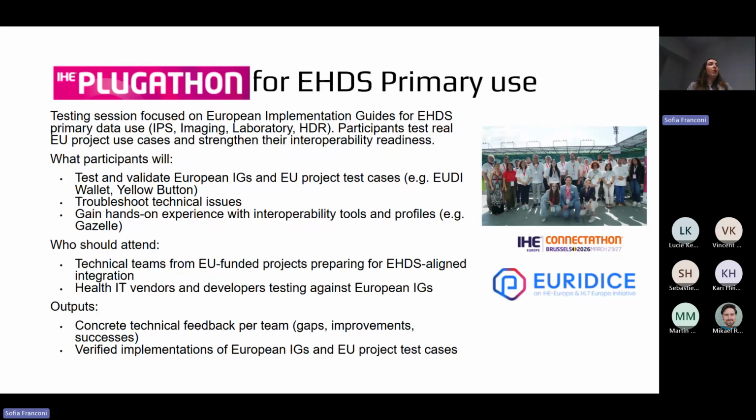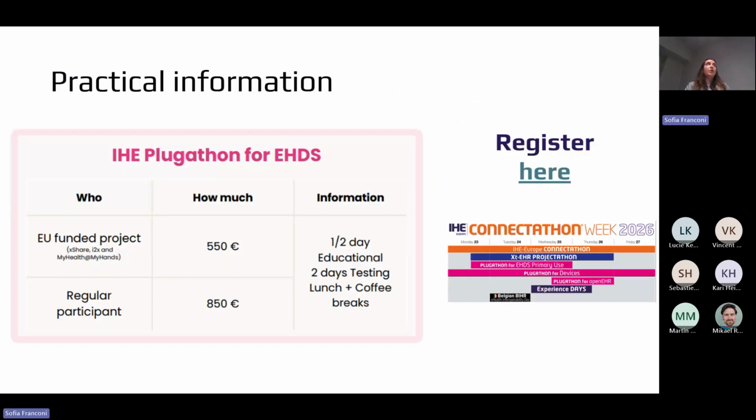So the goal would be for the participants to participate in those use cases, see the technical issues, create synergy between the different projects. And the goal at the end is to have concrete feedback and to know where to advance with the different projects. So here is some practical information. I have all the links in the PowerPoint that I will be able to share with you. So it's 1.5 days of education and 2 days of testing.